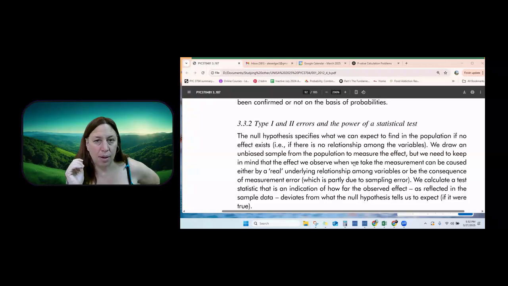Okay, let's look at type 1 and 2 errors. Okay, this can be a little bit befuddling. I remember it as follows. H0 true is type 1. Okay, so if H0 is true, we do risk making a type 1 error, which is when we would assume that the H0, the null hypothesis, is false. In other words, that our alternative hypothesis is probably true and that we have found a significant result. But the truth is that our H0 hypothesis is true.